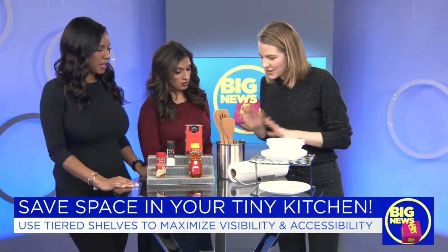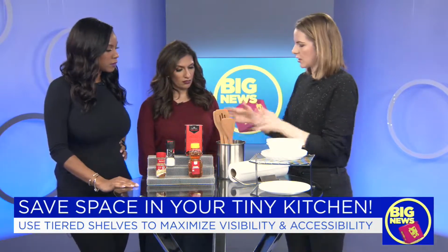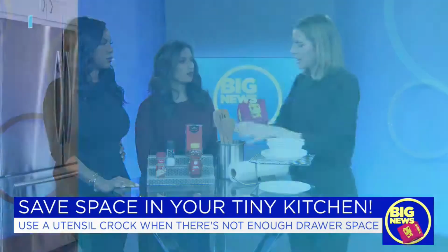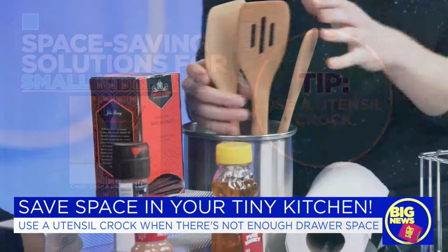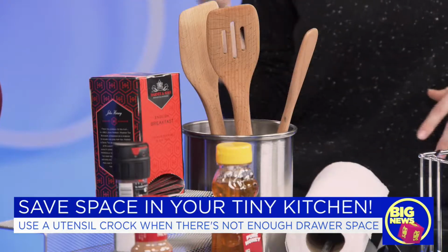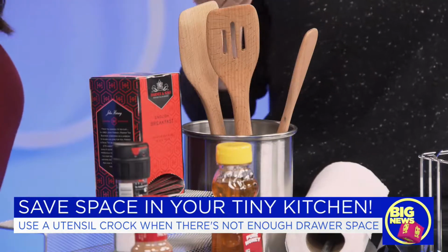Right. Another way to streamline what's going on the counter is a utensil crock, a utensil holder. Keeping everyday items out on the counter. If you don't have that drawer space, it's kind of your only solution. So getting something you love, they come in a variety of materials, colors, all sorts of options. And if you want to take it that extra step, maybe streamline your utensils, get some matching going on, kind of streamlines the look. Adulting. Matching utensils. Yeah, no longer the hand-me-downs from our older siblings or our former roommates. Yeah, go out and actually buy a set.